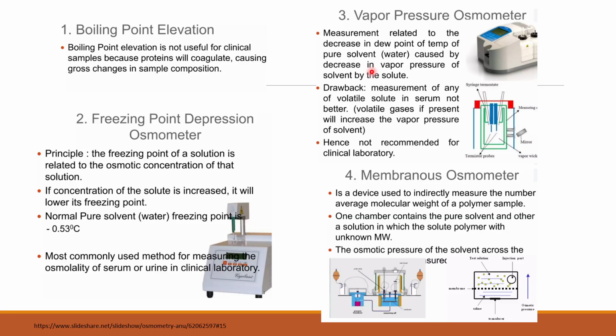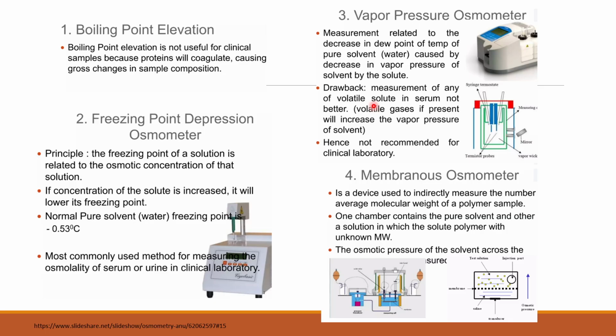So when is the dew formed? When it's heated, it vaporizes, then condenses and forms dew drops, right? In the morning we get this mist and dew drops, so it is that concept. When it vaporizes and condenses back to form a dew drop, the decrease in the vapor pressure of the solvent because of the solute is measured. Same principle as with the solute. Without the solute, what is the difference?